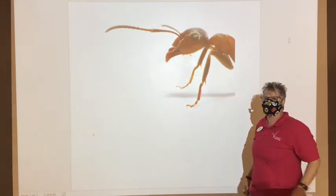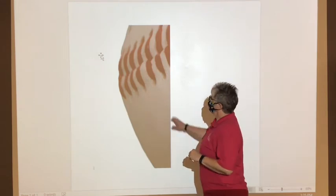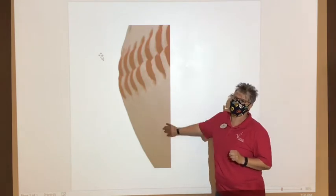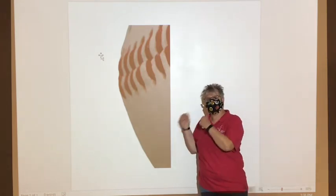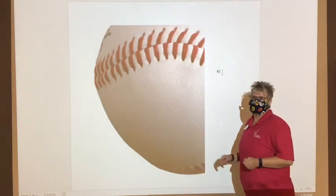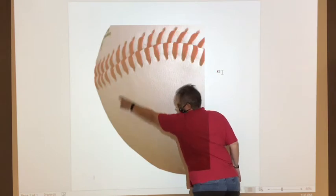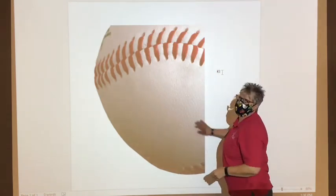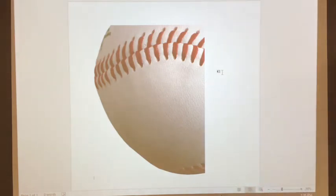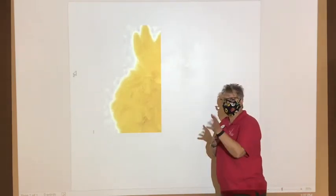Picture two — I think you might be able to figure out what this is. It's something like that little red stitching on it. I think you guys all know what this is even with this little picture. I'll go ahead and blow it up a little bit bigger. Okay, now that I blew it up you can kind of tell it's a ball — looks like there's a little bit of leather here and it's got red stitching on it all around. What do you guys think that's a picture of?